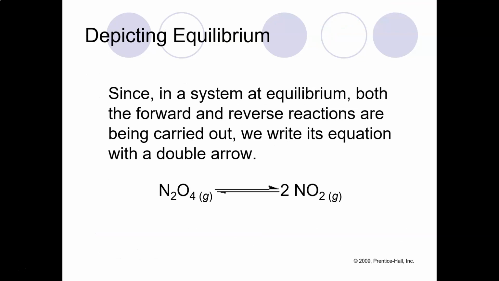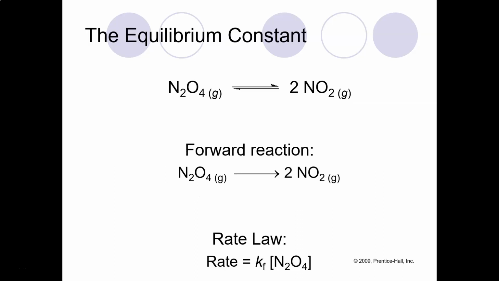Okay, so we already saw this in the last chapter, but these double arrows are our symbol for when a reaction can reach equilibrium. The reaction goes in the forward direction and the reverse direction. This is something from chapter 14 going forward. If we look at just the forward reaction, left to right, reactants to products, and if this was an elementary step, if this is actually the way the reaction happened, the mechanism, we could write the rate law. The rate law is rate equals k times the reactant, and you count the number of reactants, and that goes to the power there. So that's first order, but only if this is an elementary step, and I'm saying that it is.